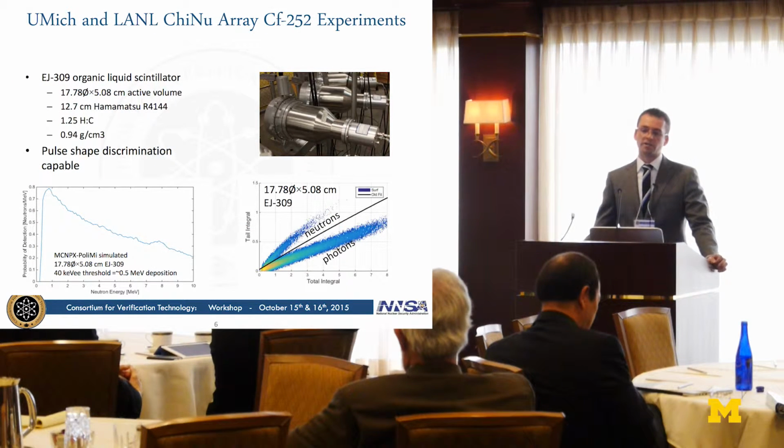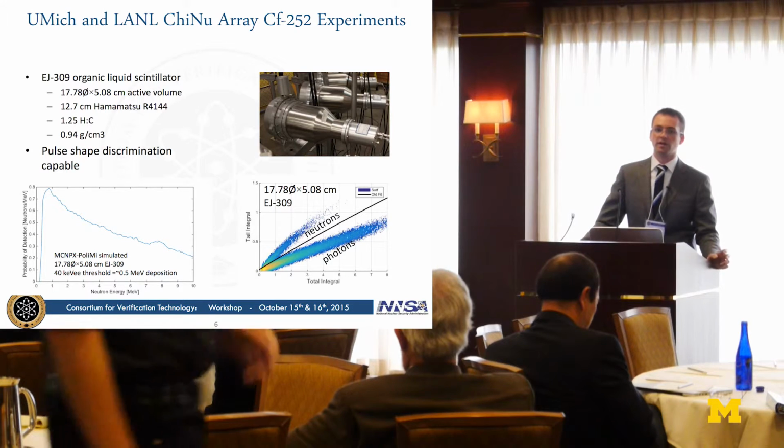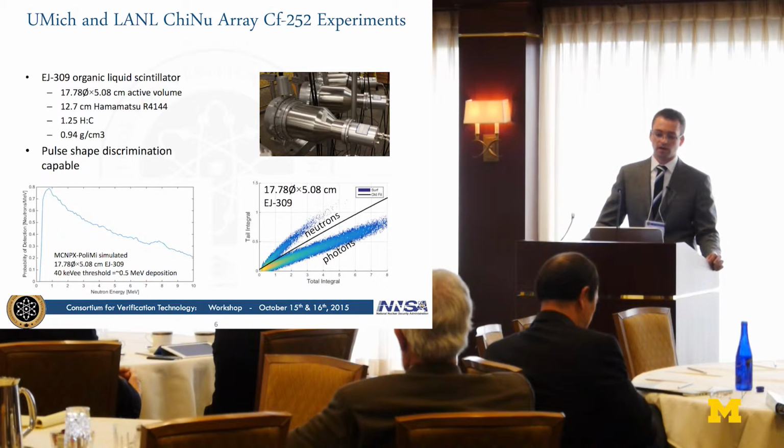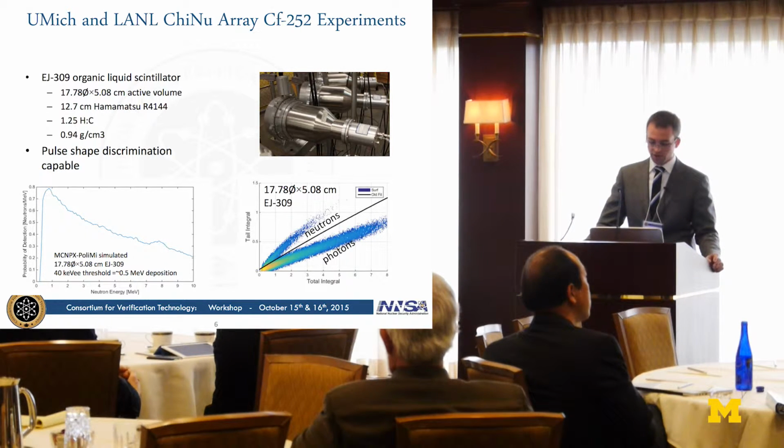To link the measured data sets with simulated data sets, we really need to understand detector response as well. In these measurements, we use the EJ-309 organic liquid scintillator, which is primarily sensitive to neutrons and gamma rays, and neutrons by scatters on protons, and gamma ray scatters on electrons via Compton scattering. One key thing that we have to look at are the neutron light output distributions for neutron scatters on protons, and this allows us to accurately simulate the detector response. Shown here is a simulation result of the neutron efficiency for various neutron energies.